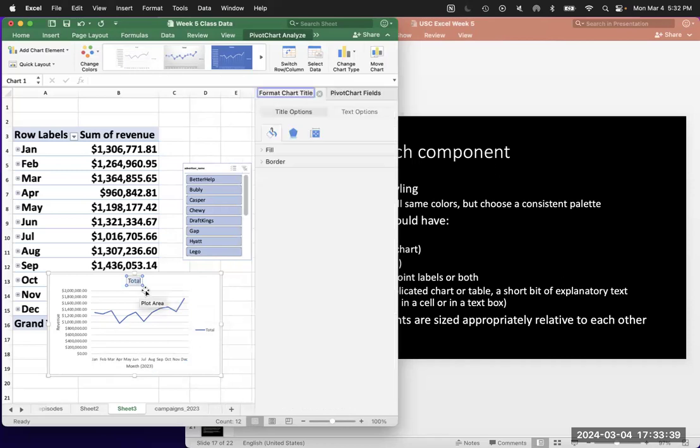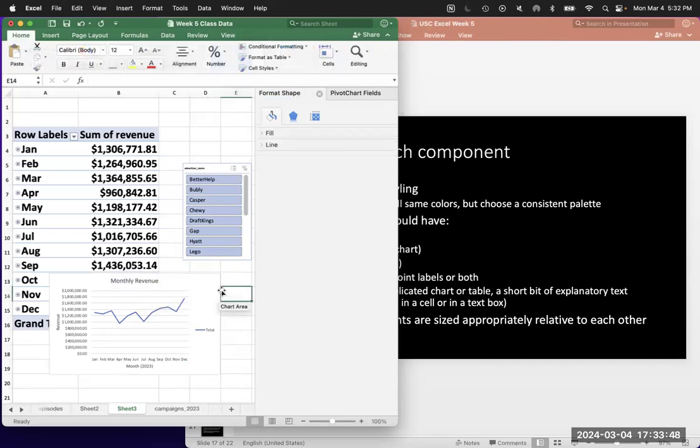All right. Monthly revenue, something like this. So you don't have to go overboard, just super simple. But if you share this with someone without any labels, they're not going to be able to take any of our actions with it, like we talked about, right? They're not going to be able to understand, is there something I need to take? Could I use this to inform a decision? If I don't know what year this revenue chart is from, it's not going to be that helpful to me. I don't know if it's this year or last year. I don't know if it's all the years averaged together by month.